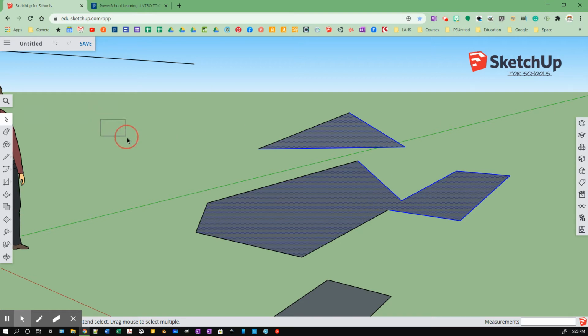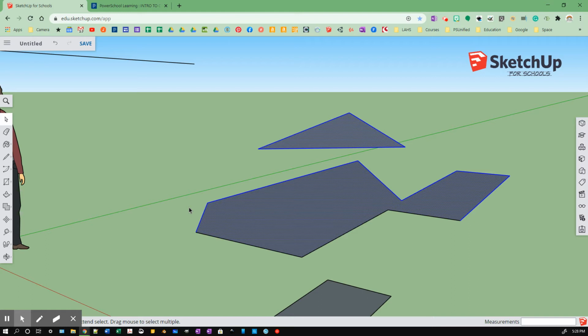Remember the select from left to right, you have to get everything. It will only select the thing that you have completely within the box. The selection from right to left is going to select everything that it touches, that it goes over.